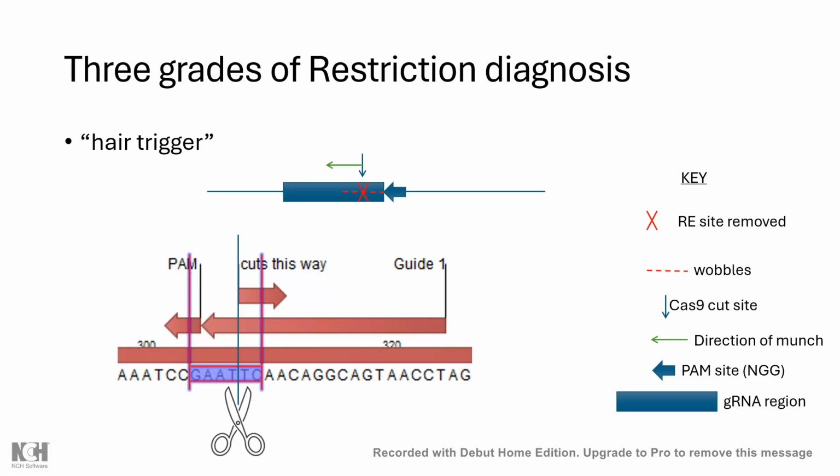The hair trigger isn't all bad because if you were trying to simply knock out a gene, then this is the really, really hypersensitive way of doing it. If you pick a guide RNA that has this restriction site straddling the cut site in this way, it means no matter what the damage, you'll see it. Perfect. But all too often, in our case as well, we were on our quest for knock-ins. We want to introduce precise, delicate mutations, not knock out genes. We're kind of fond of genes.